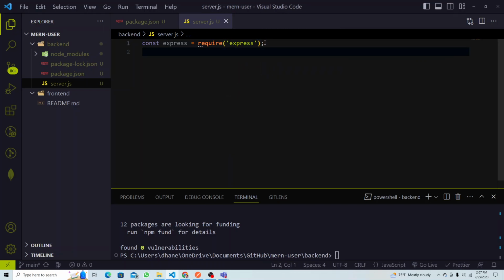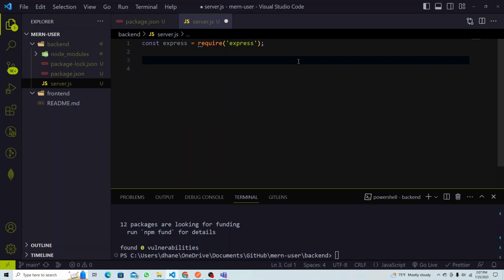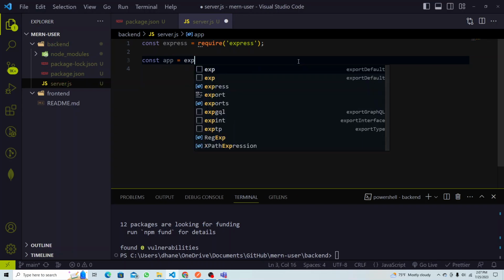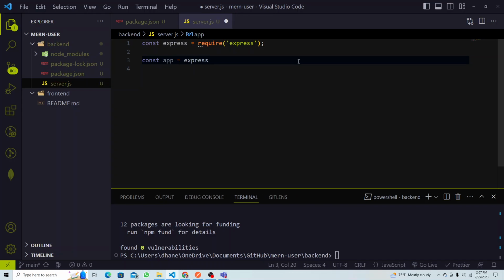That means you just access this function, express, which returns a function called express. Now we're going to run this function, and that will give you the big object. We can store that object in a variable called app equal to express(), running that express.